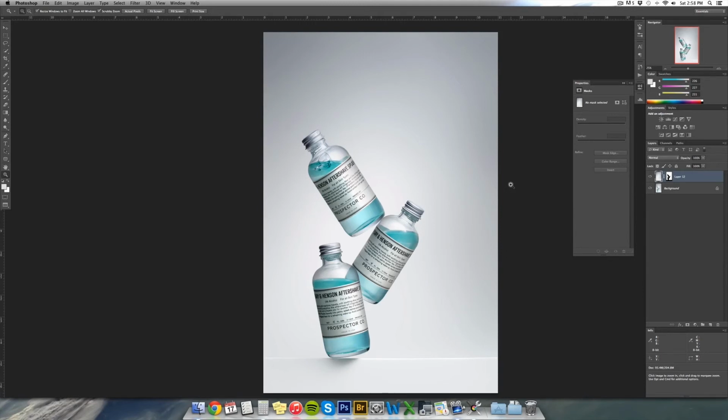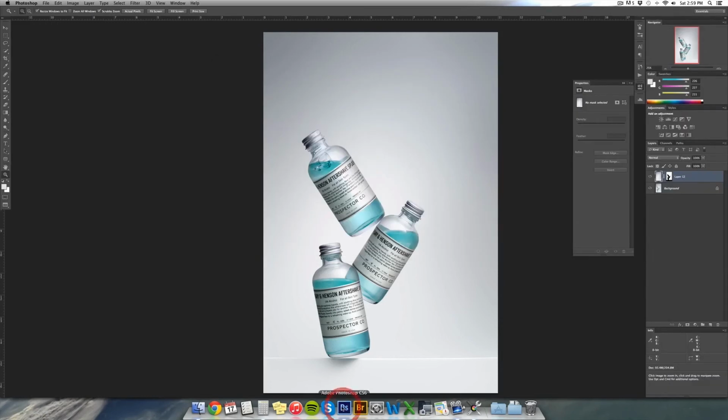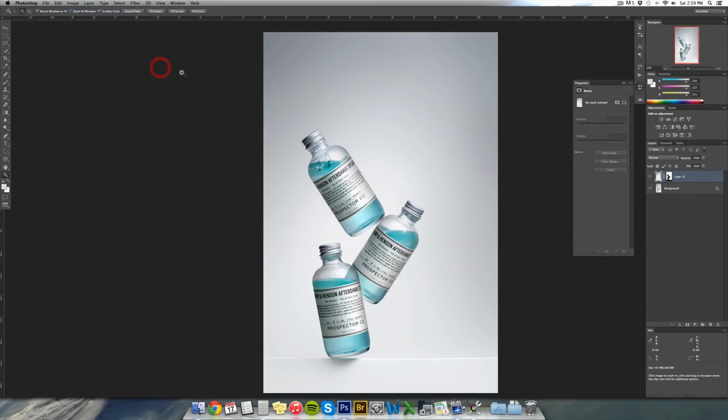If you do have a lot of colors, if you have colors that reach the end of the spectrum like we talked about in the color sync utility, if you're working at something at the very edge, like a lot of really chromatic blues or really chromatic greens, it might be a good idea for you to have 16-bit turned on. And it's also a good thing to really be working 16-bit from the get-go. Switching from 8-bit to 16-bit to 8-bit and back and forth can cause problems for you.